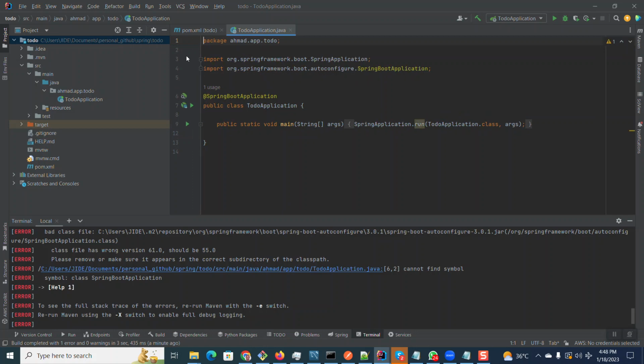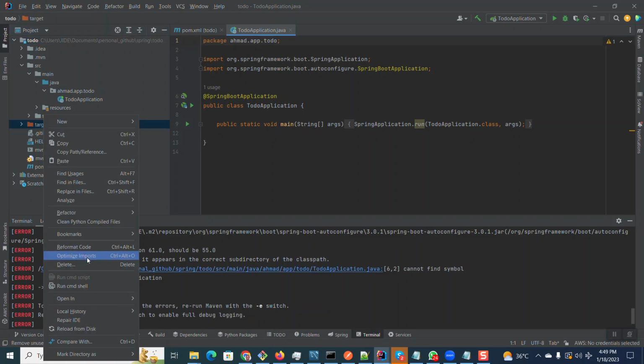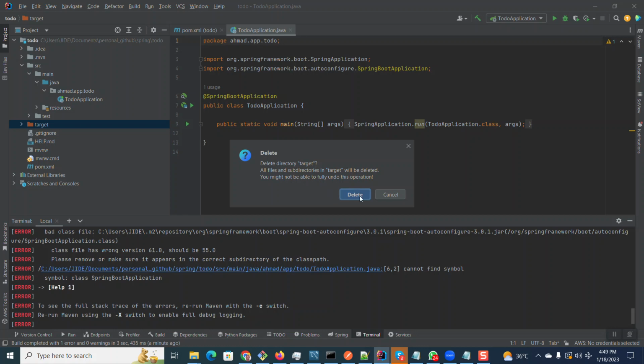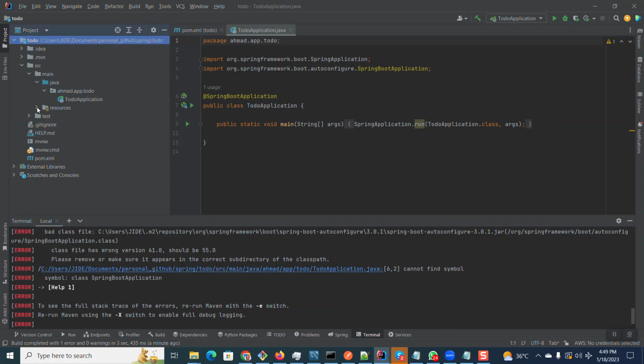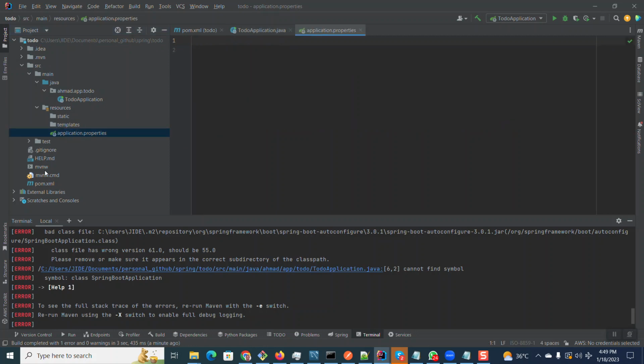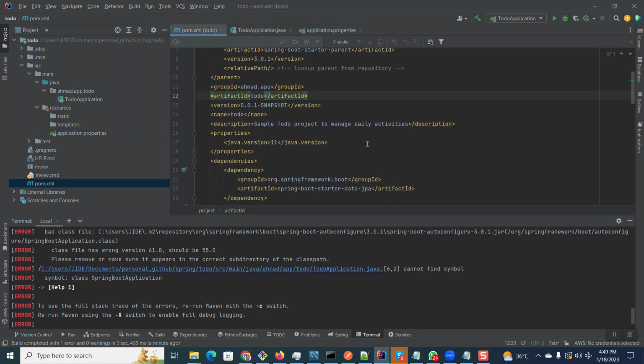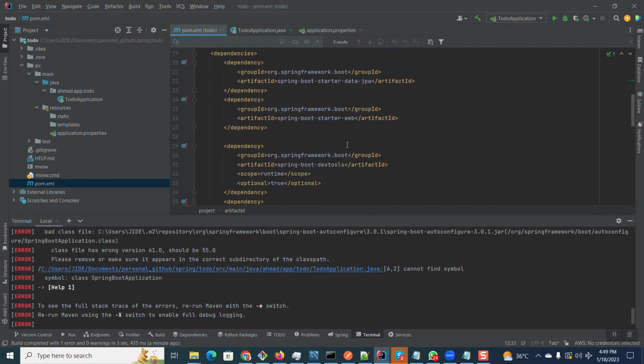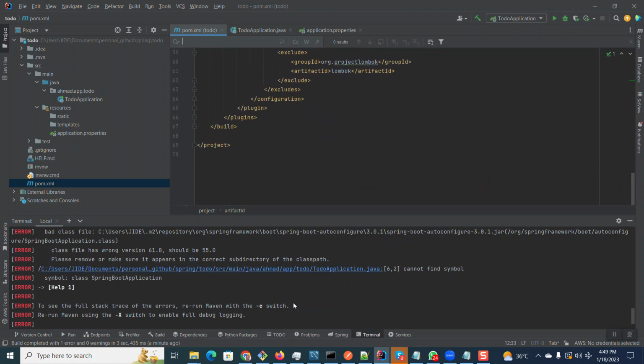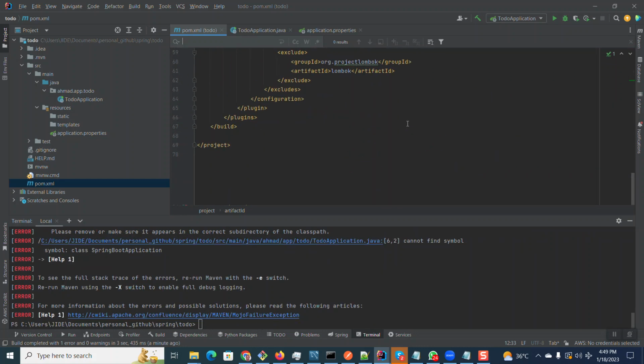No, it's not Java 17. Let me see. The pom.xml. Maybe because we did not.